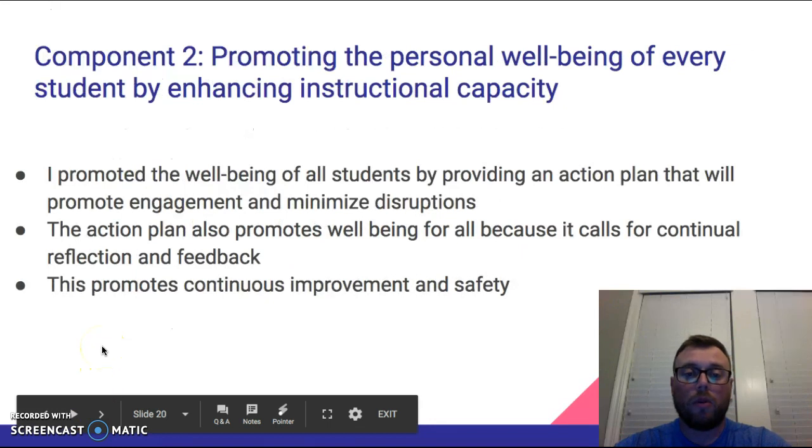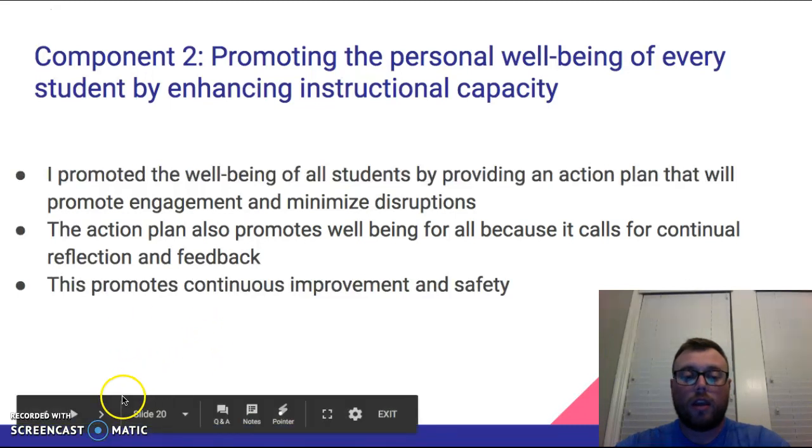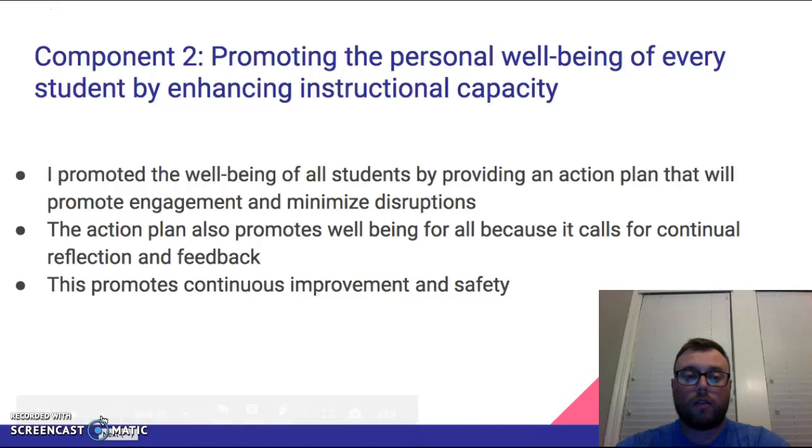Component 2, promoting the personal well-being of every student by enhancing instructional capacity. Promote the well-being of all students by providing an action plan that will promote engagement and minimize disruptions. That way all students can feel safe coming into the classroom. The action plan also promotes well-being for all students because it calls for continual reflection and feedback. That reflection and feedback piece is going to promote continuous improvement, and that way all students feel safe coming into the classroom, as well as the faculty and staff.